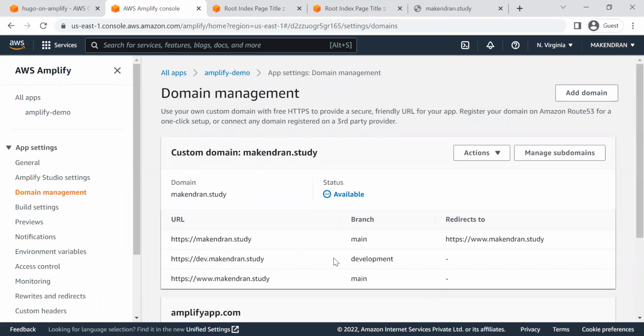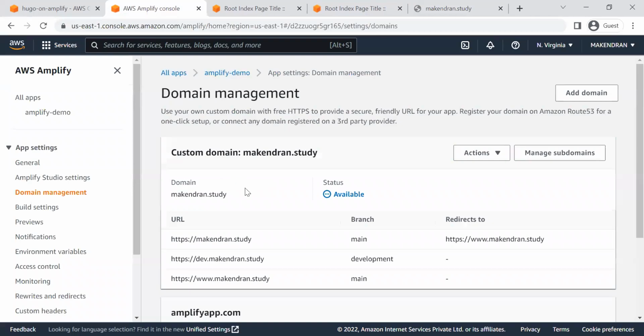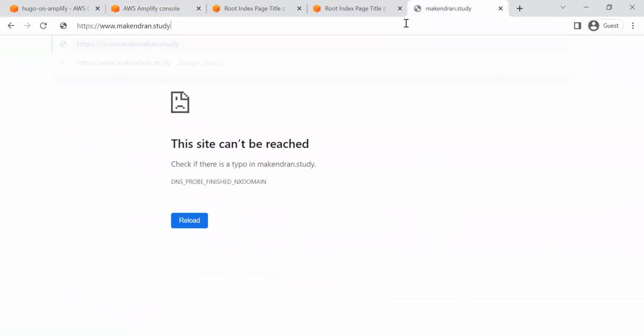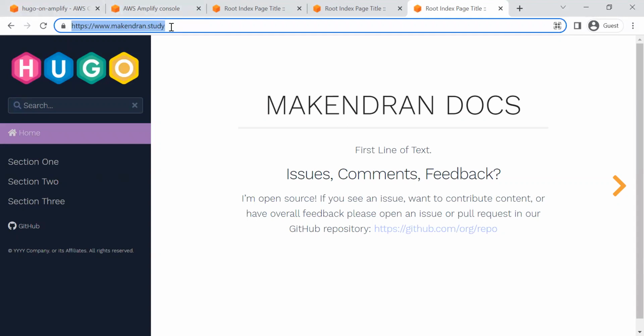Here you can see dev.magendran.steady in the development branch. Now it says available. Let's refresh this site. Okay, great. Yeah, now our site has been published in our custom domain, that is www.magendran.steady.